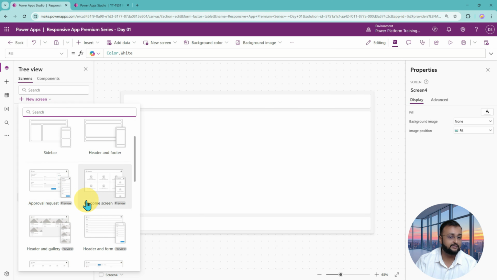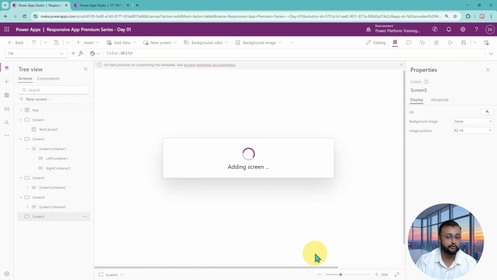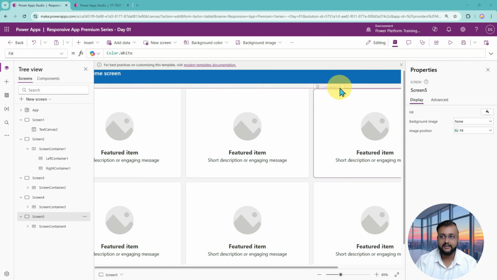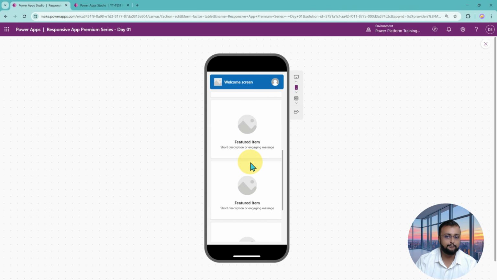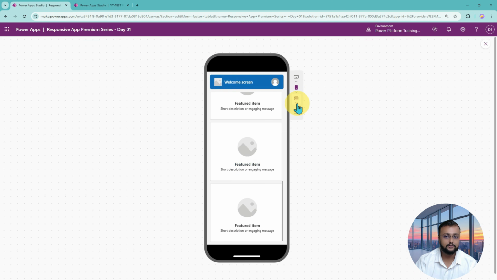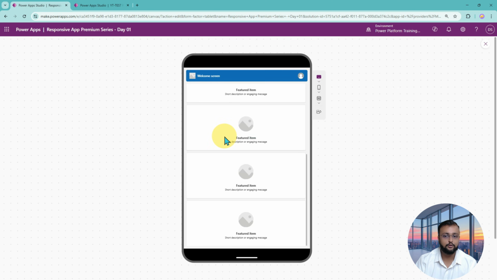Some of the screens, like this welcome screen, also provide some sort of responsive design. Let me add that over here so you will get a better understanding of that screen. This is what it has added. Now when I'm playing this, you can see how it looks in the mobile layout. If I open the same thing in the tablet layout, you can see how it looks.